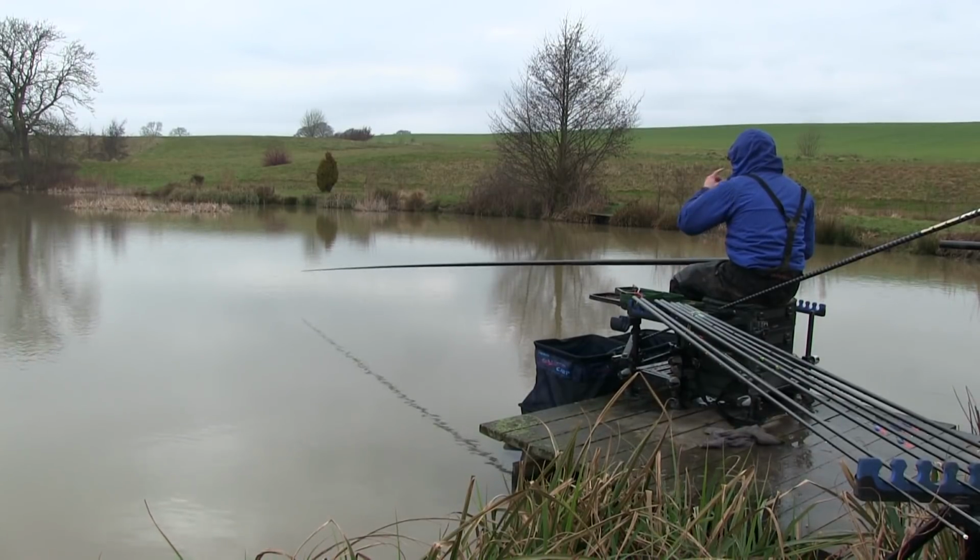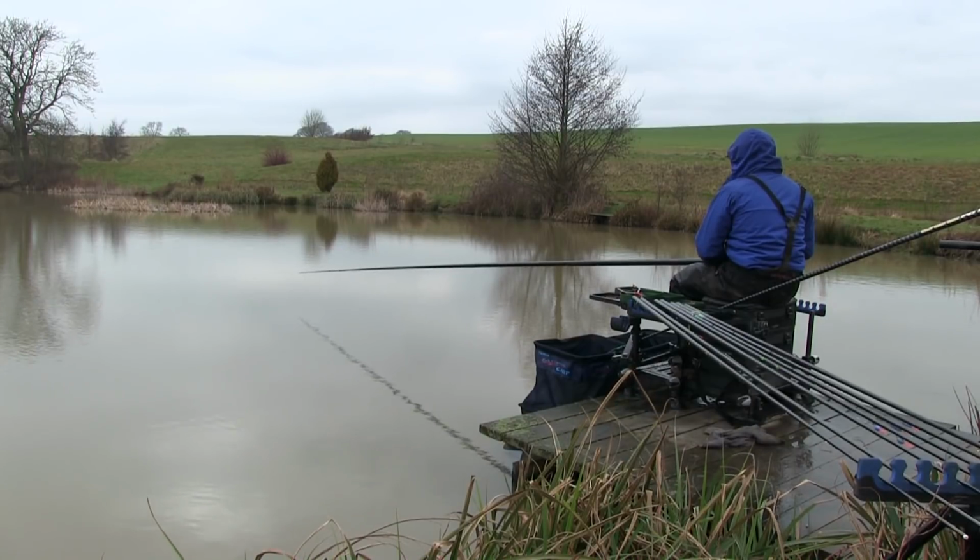Because I've topped up that line to the left with the dampened 4mm, I'm going to leave that for another 15-20 minutes before going back on it. I think if I keep pinging hard sixes out there, I'm not too concerned about overfeeding the fish, so as long as I can keep 2 or 3 hard sixes going in over that right hand line, I think as the day goes on the fish will just get more and more confident, and hopefully that's a line where we'll catch the carp.